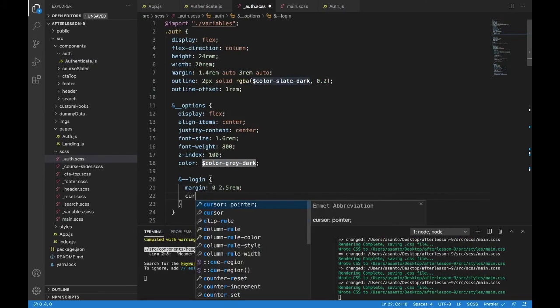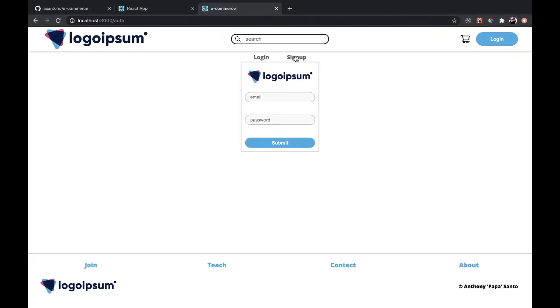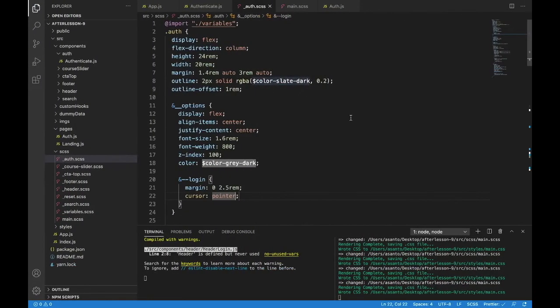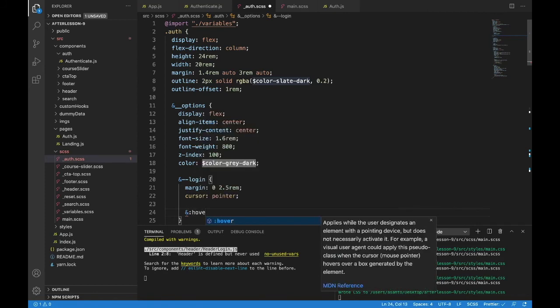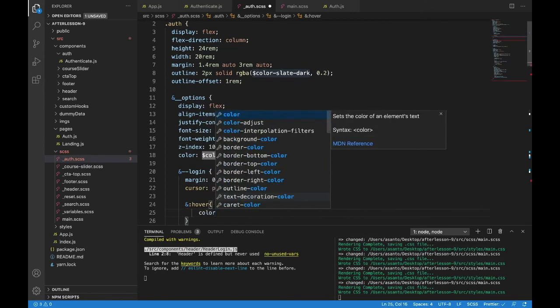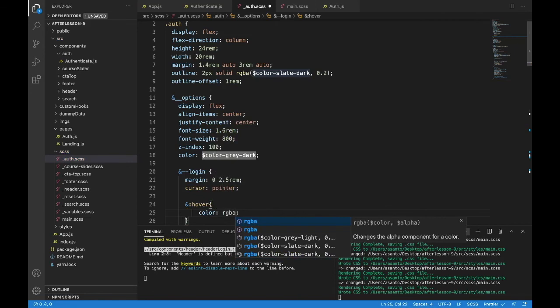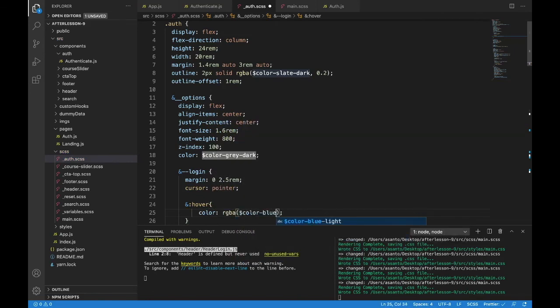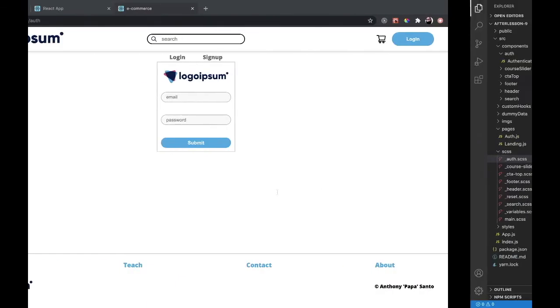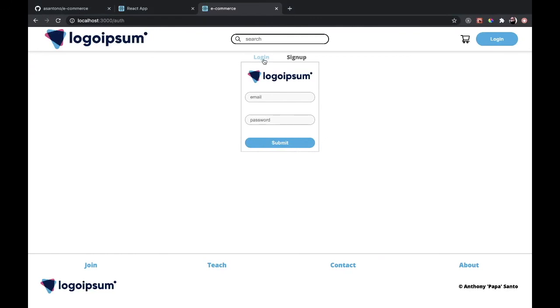Let's change that cursor to a pointer. Very cool. And now on hover, I want to change the color just a little bit. So here's how we're going to do that. We'll do an end hover. Inside of there, we'll just change the color, but we'll use an RGBA. And inside of there, do the color dash blue light. And then comma 2.5. So let me explain this real quick. When one of these is the option, it's going to be the actual color blue light, the one that's down here that I can't touch, that color blue. So this is going to be like halfway there. So while you're over it, it'll say, hey, click me to kind of make me fully blue. It's just going to give you a little feedback saying, if you click me, I become the option. That's the idea of what we just did.